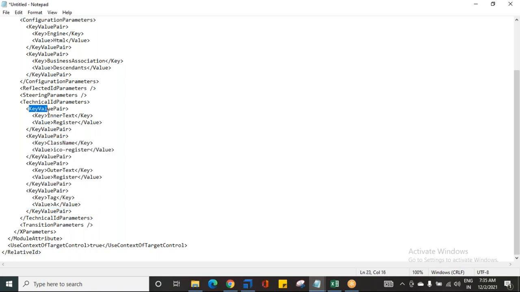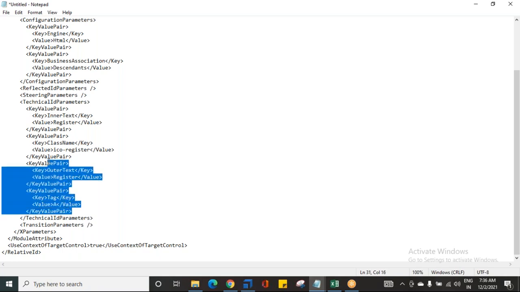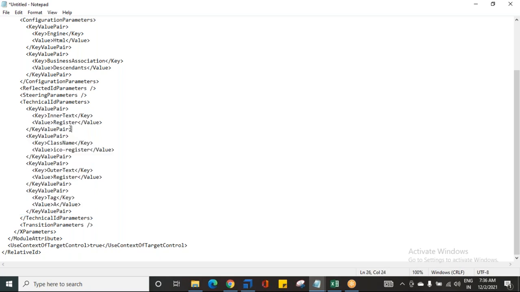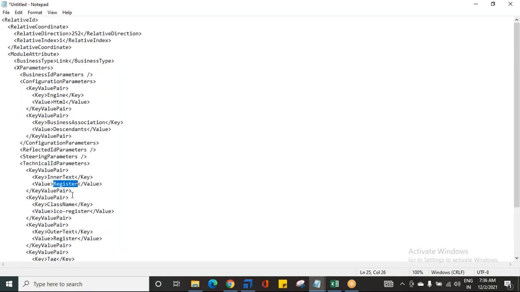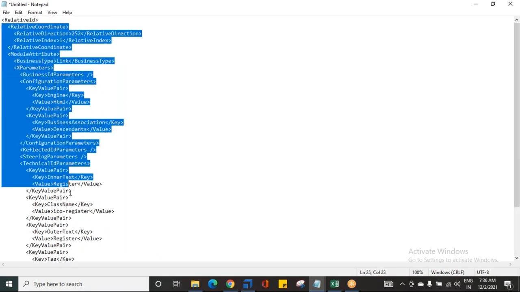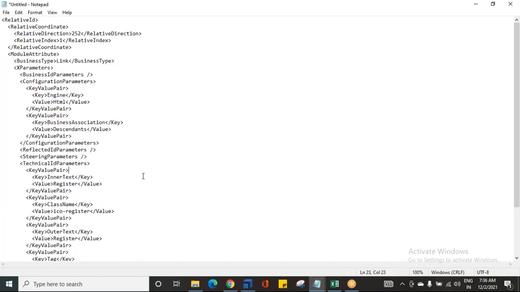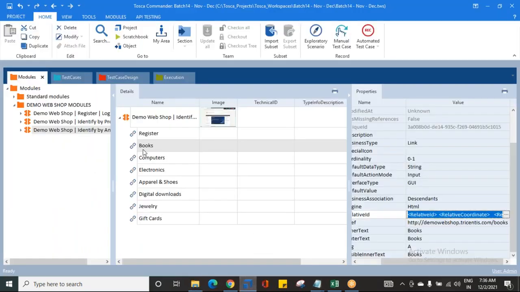See, key value pairs: inner text, class name, outer text, tag. You have taken the help of a register control in order to identify these books. It is given in the form of an XML format. So by verifying this XML after 6 months, when you open it, you will be able to identify that these books have been identified with the help of this register.